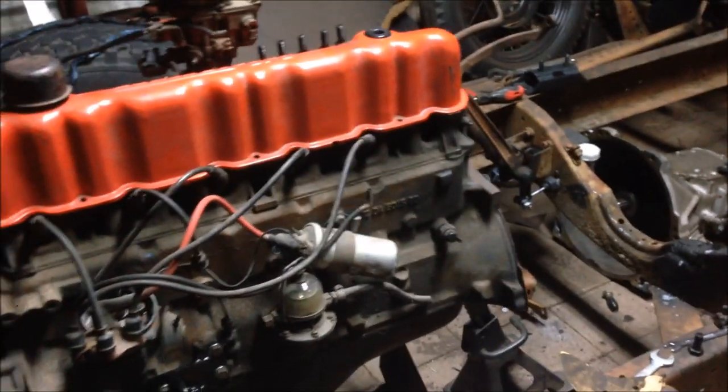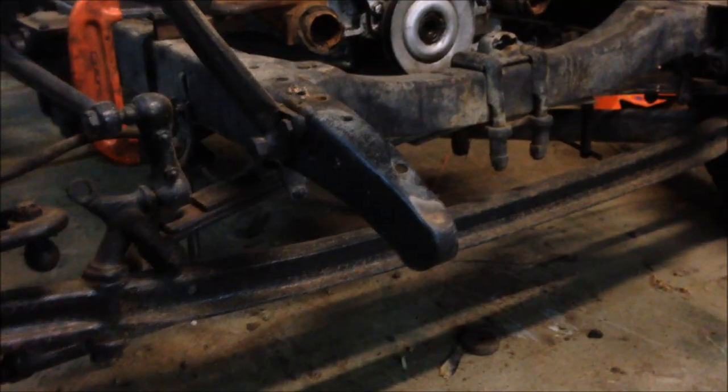Have you checked out my F1 build while you're here? I'm building that as well as the Model A in the shed. I came across a hiccup the other day with a flywheel but it looks like I've got it sorted out — check that out on the F1 build episodes. It's nighttime and I haven't worked at night for ages because it's been too cold, but it's a beautiful mild night. It just turned spring the other day so I've got a burst of energy and thought I'd come down to the shed and do a little bit on this beast.